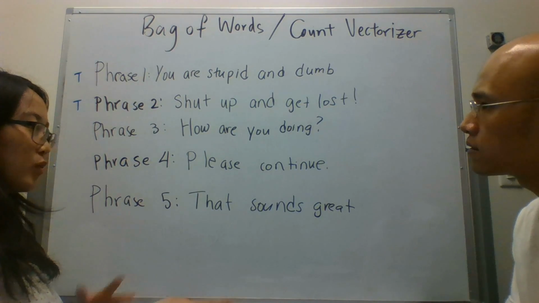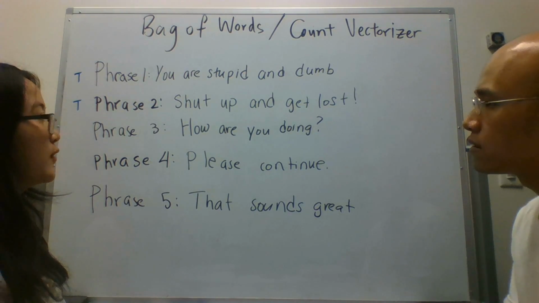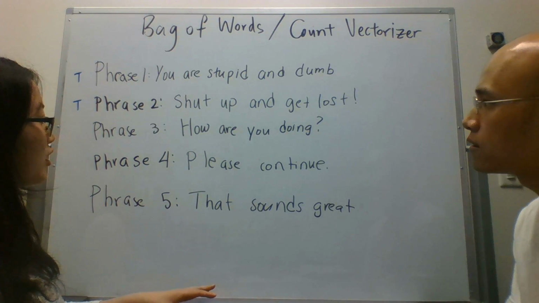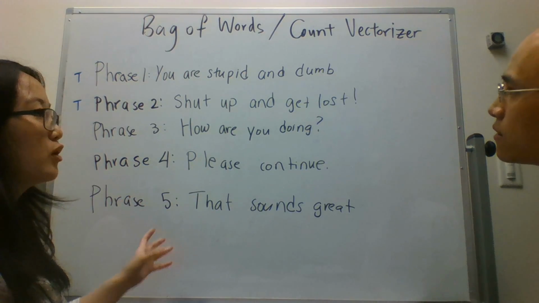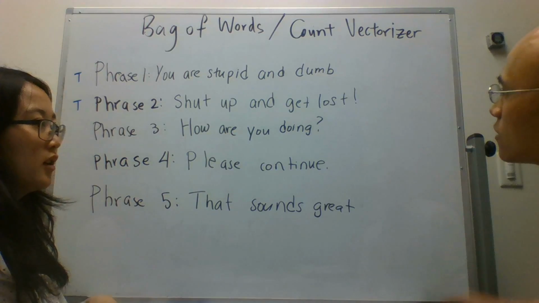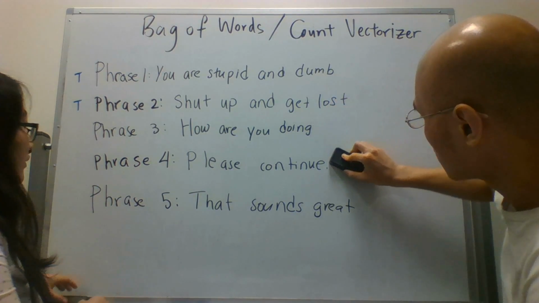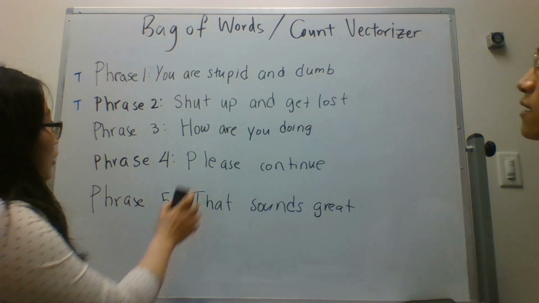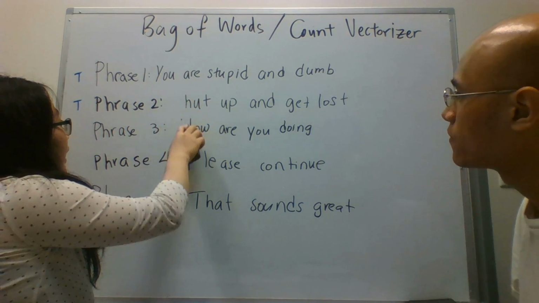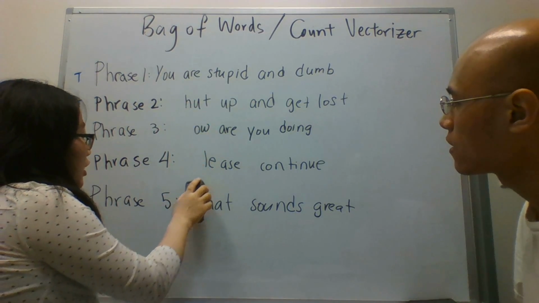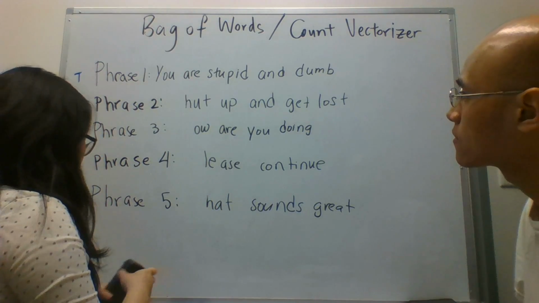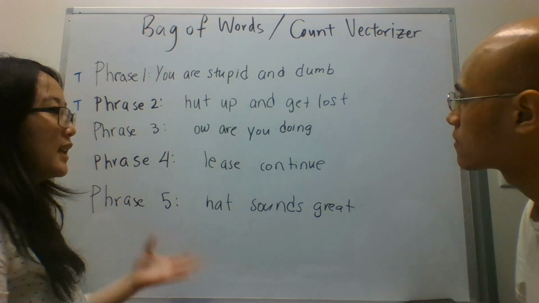So since we made these decisions, what we want to do is first of all remove all the punctuations and turn all of the capital letters into lowercase letters. Okay. So I'll erase the punctuation marks and take away the period. Okay. So I can change the capital to the lowercase. Okay. So there's actually other ways of normalizing text as well.